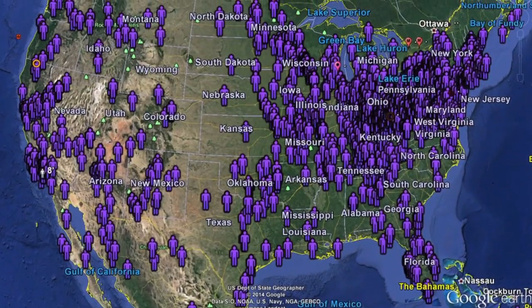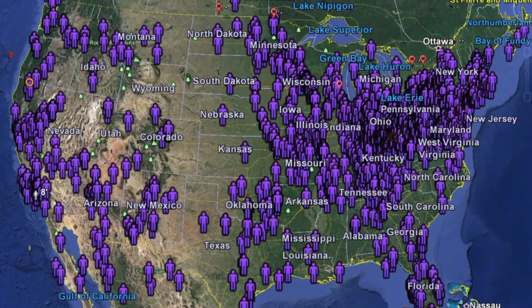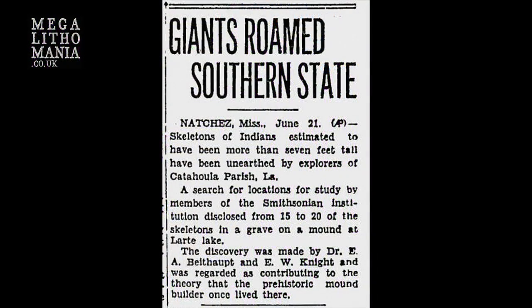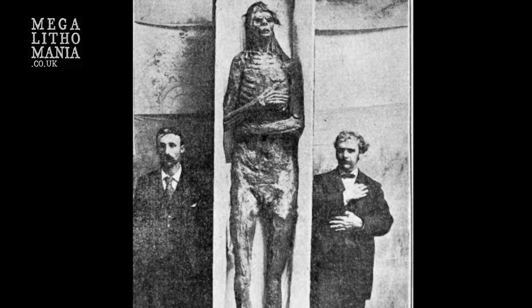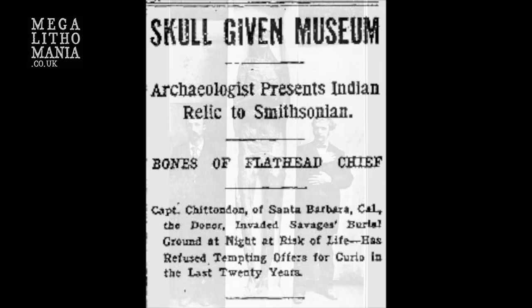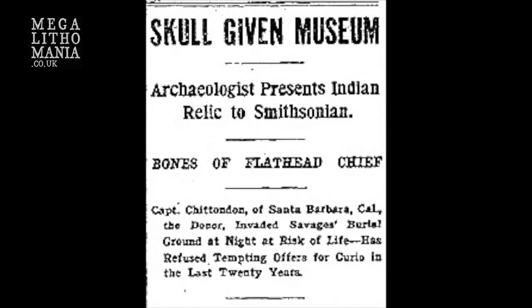All the skeletons, the giant skeletons, have gone, obviously. No one knows a thing here, but we had a look around. There's some interesting artifacts, but it does feel a bit odd. It feels a bit weird. It feels almost like redemption of the Smithsonian or the American government. Nonetheless, we're going to go and check out the old Smithsonian building, the castle, just to get some shots of that and get a feel for the old days in the 1800s when the Smithsonian began, when it was in full swing. So it kind of feels like a sad place, this museum, but it's worth a visit if you're here.